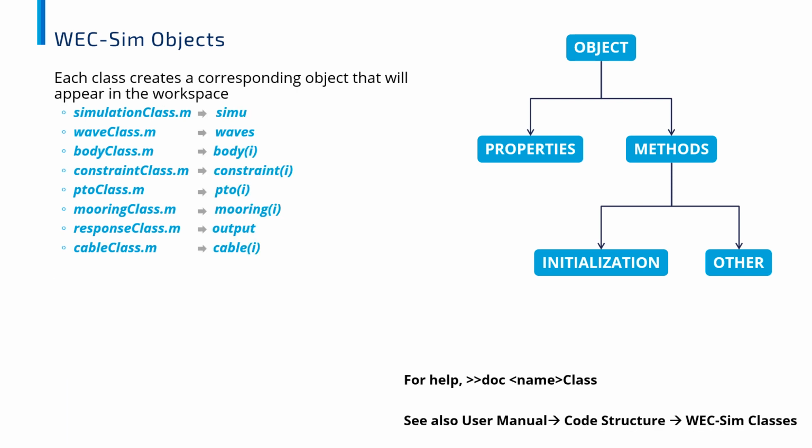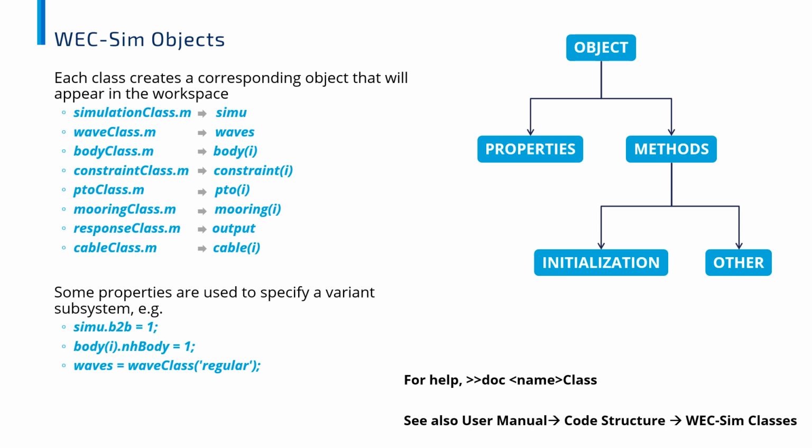After initialization, the object will appear with a very intuitive name in your MATLAB workspace. Note that the actual execution pathway that's followed in the Simulink model is controlled through variant subsystems, which are specified by some parameters within these classes. An example is body-to-body interactions contained in the simulation class, specifying a body as a non-hydro or drag body, which is a parameter in the body class, as well as the wave force calculation method. For example, regular waves or irregular waves have their forces calculated differently.